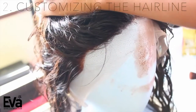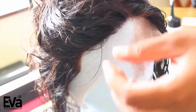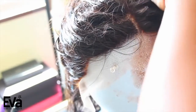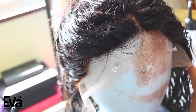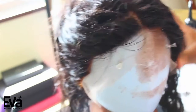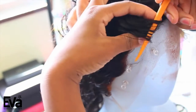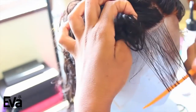So customizing the hairline is my absolute favorite part. First, I just pull back the hair, and I use some clips or a hair tie to clip it back. And then I stretch out the lace and put these pins in it. I don't have T-pins and I'm ghetto, so excuse me. Then I use my rat tail comb and I separate a thin strip right along the perimeter of the hair. This will act as my baby hairs.